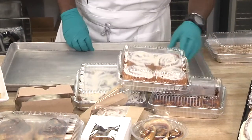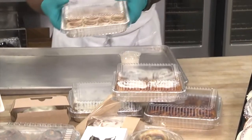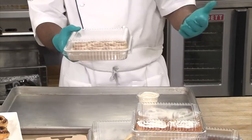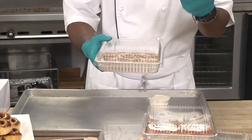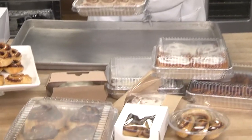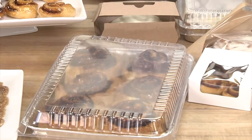But another way you can do it is selling them packed up, frozen, and have them take it away to go. And put some instructions on top for what to do when you get home, so you can have that fresh, nice cinnamon smell at home, baking it at home. So just do that, and maybe give your customer a little bit of vanilla icing to go to take with that.